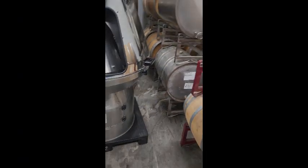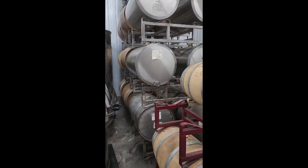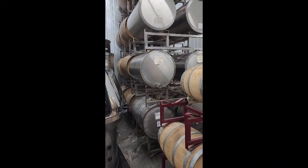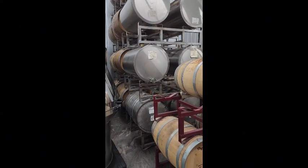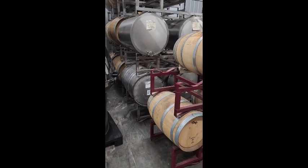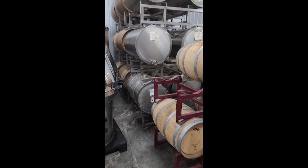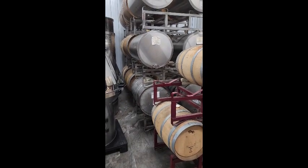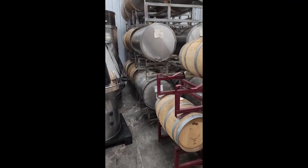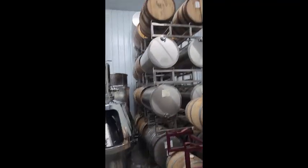And then these little stainless tanks here, if we're doing the dessert wines or the infusions you're talking about, they'll have the raspberry wine and then the raspberry distillate just aging in the stainless steel so it doesn't get that color interaction from the barrel. So you do a mixture of stainless, barrels just for that, and then everything else is going to be your wood cap? Mm-hmm. And then on the top there, that's some of our barrel finished gin.